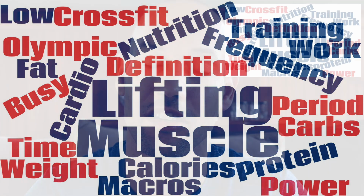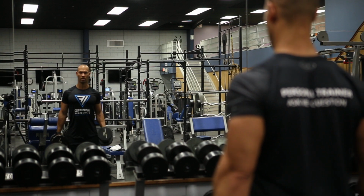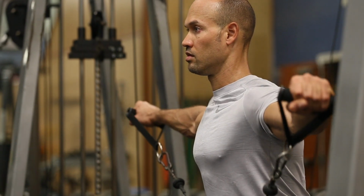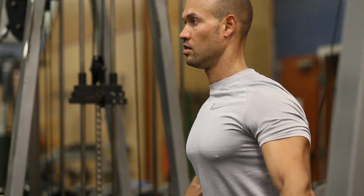Okay, now for the challenge of building muscle. There are a whole variety of factors that are going to go into your ability and the rate at which you build muscle. And of course, to make things really complicated, all these factors interact with each other to produce a scenario where each of our careers in lifting, and the trajectory that we take to get to our ultimate physique or the best we can be, is going to be unique and different from person to person. That's what makes it challenging, and that's kind of what makes it fun as well.